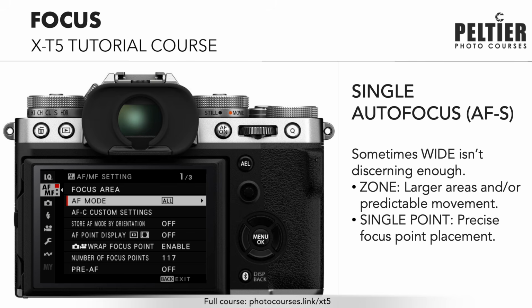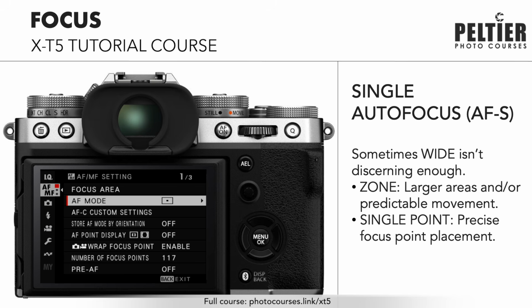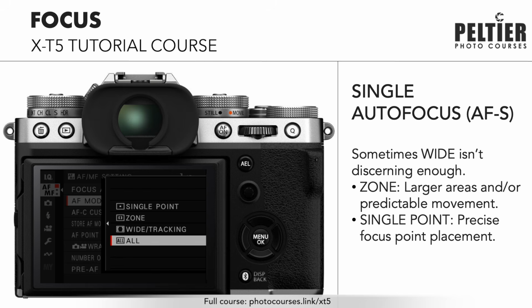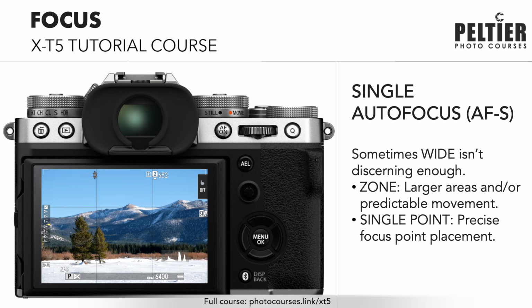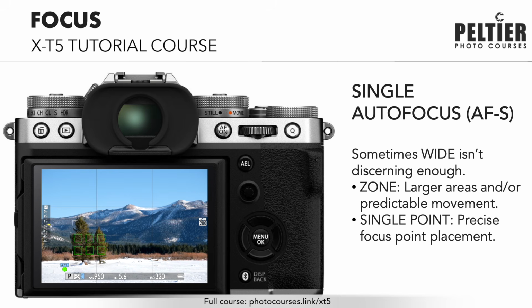To get into any of these autofocus modes, you can go into the AF mode menu and select zone or single point. To change the sizes of these AF modes, you then go into the AF/MF setting menu and select focus area. Or with all selected for the AF mode, you can tilt the joystick to get to the edit screen and then use the command dial to change the size and the joystick to move your focus point around the screen to where you want it. That's if edit is set for the focus lever tilt setting. Press OK to save it.